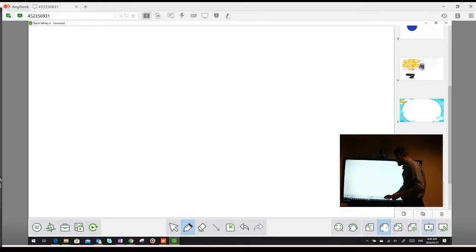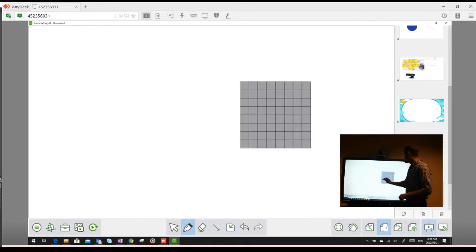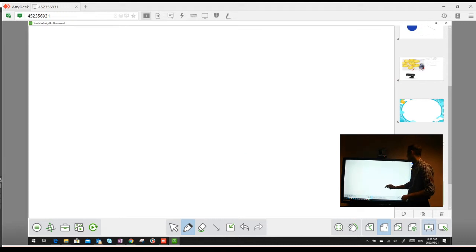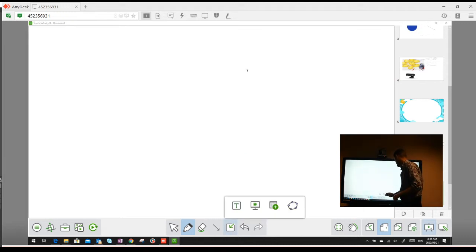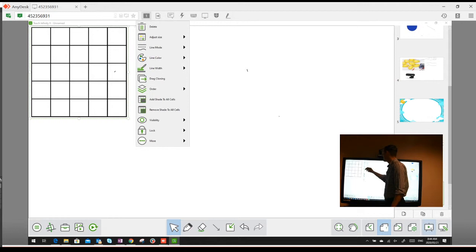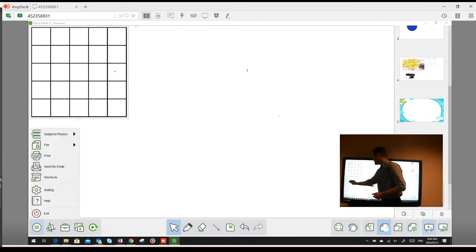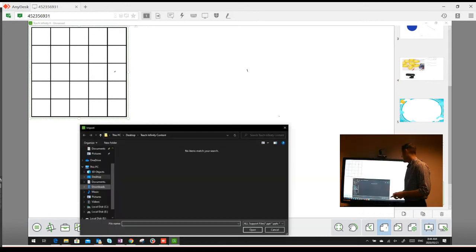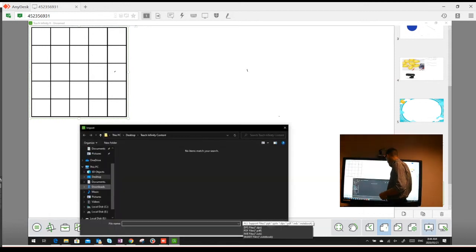And then, of course, everybody loves our little Excel sheets. Let's create a little sheet over there. There we go. Now, in these little squares, I can now go and also change, adjust sizes, halve the squares, and change the visibility. But this is not necessarily what we want to do. We would like to import an Excel sheet. Now, to do that, all I do over there, File, Import. Let's quickly go over here.